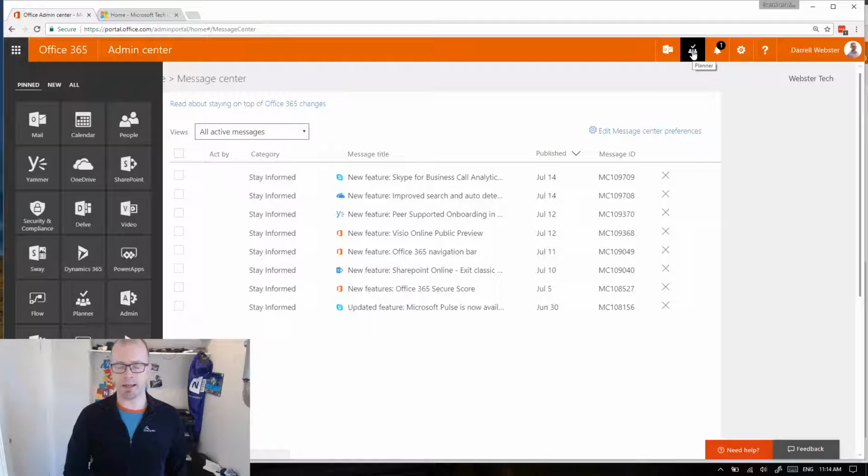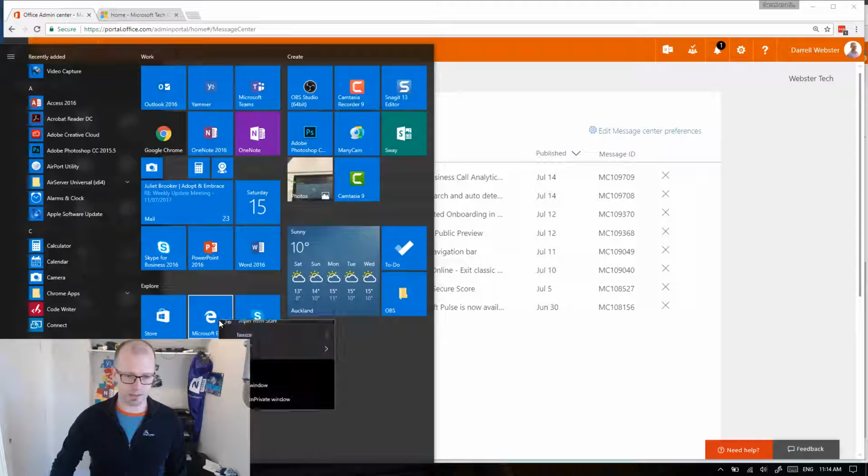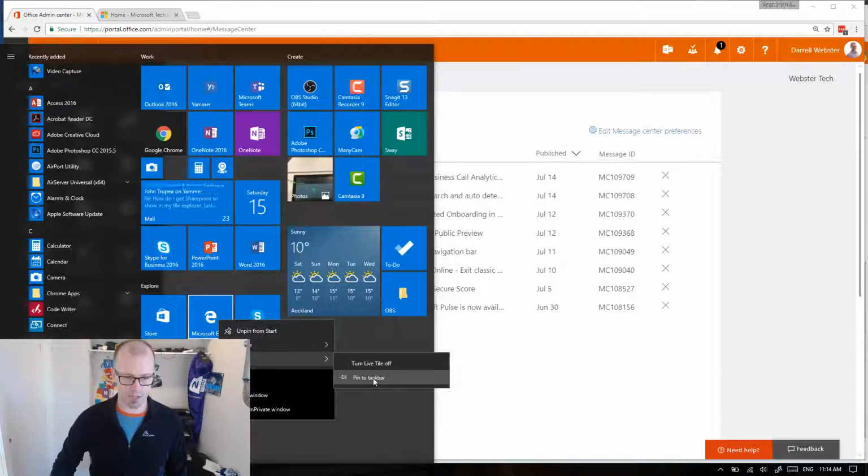You'll notice that I had Outlook there, and I think it's been there at least a year and a half. I haven't really bothered to try and remove it. At the same time, I haven't really used it either. But look, just work with me here. I've got Windows 10. I have a start menu. That's my waffle. I have a taskbar, and let's pin Edge. More, pin to taskbar.